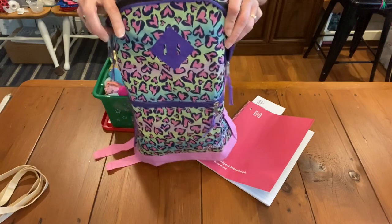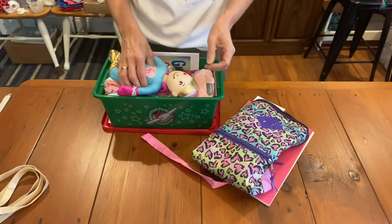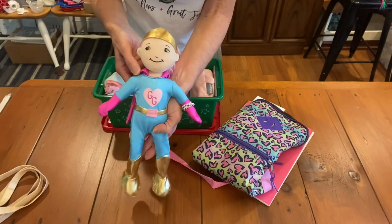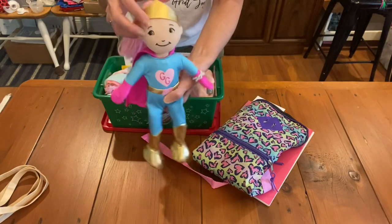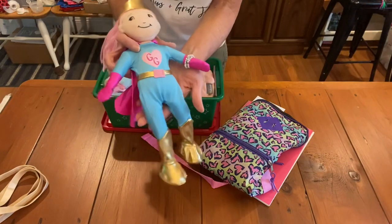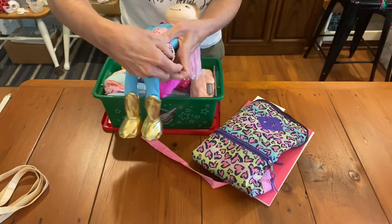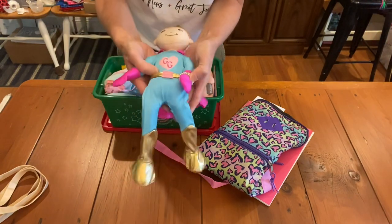It's a full-size backpack. You can order these online — I think the link to them is also on blessingsinashoebox.com. So this is her groovy girl right on top. She has her superhero cape on and her crown that's removable. She has lovely pink hair that could be braided, and I put a bracelet for her on her groovy girl's arm. So it'll be interesting to see how long it will take her to discover it — special for her.